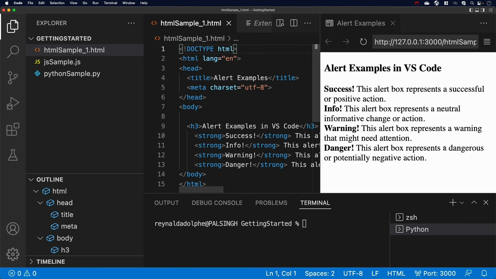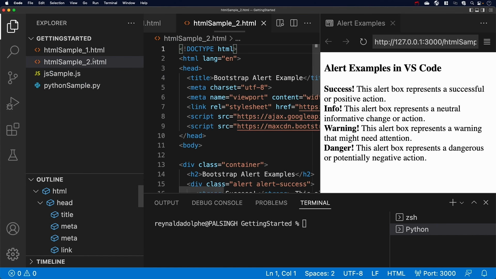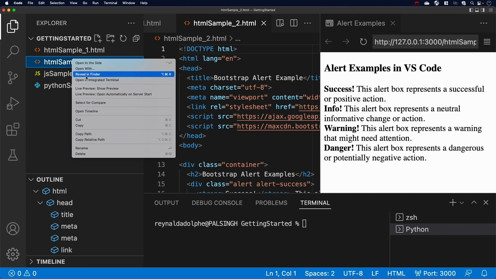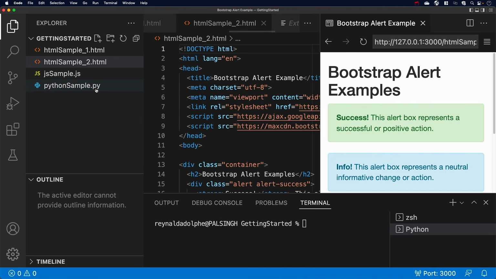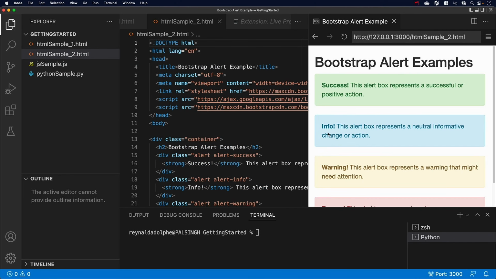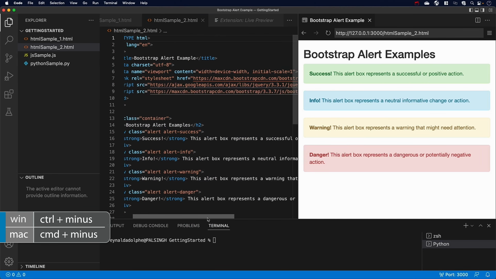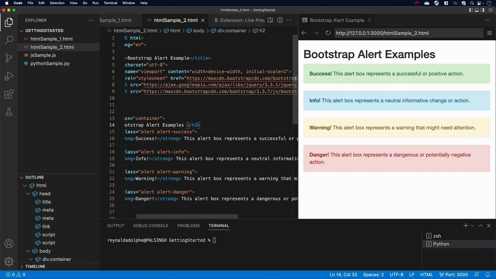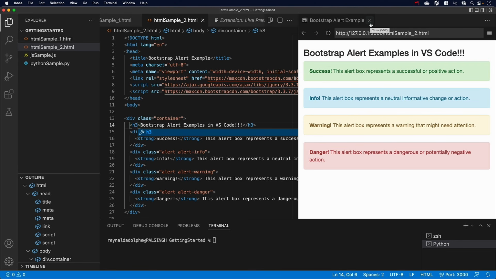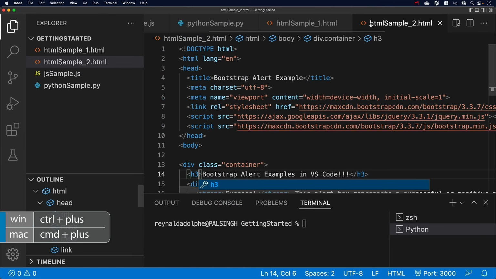Now this version doesn't seem too attractive because there's no styling to it. I do have another example I can go ahead and drop in, and this includes some Bootstrap styling, and I'll do the same, right-click, Show Preview. This looks a little bit better. I'll hit Command minus so you can have a better view, and what's great about this is you can make some changes and you'll see the results on the fly, and that is great. I'll increase my screen again, hitting Command plus.